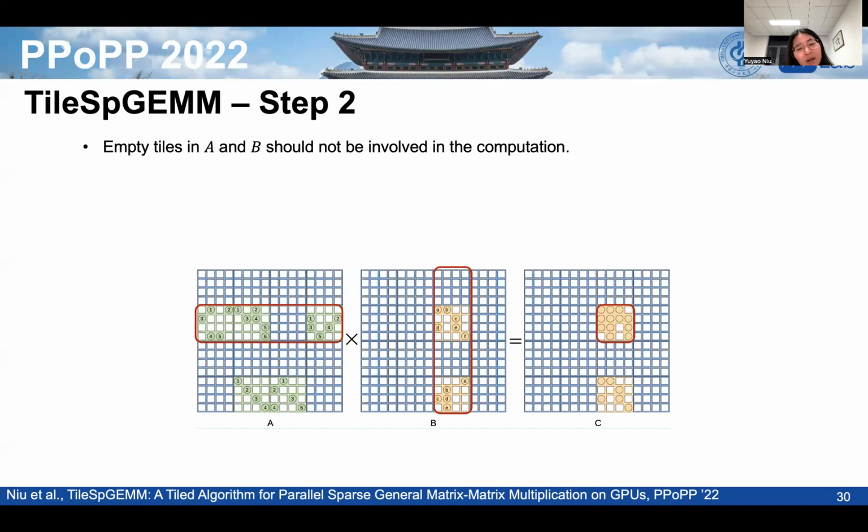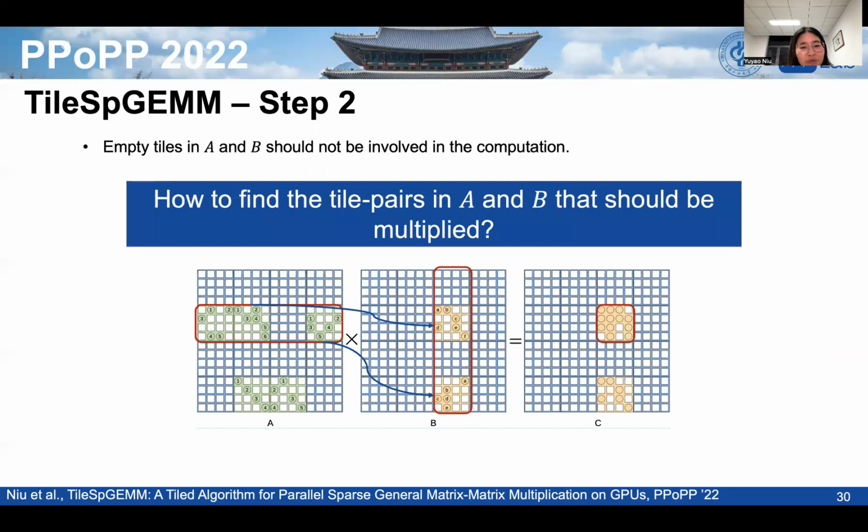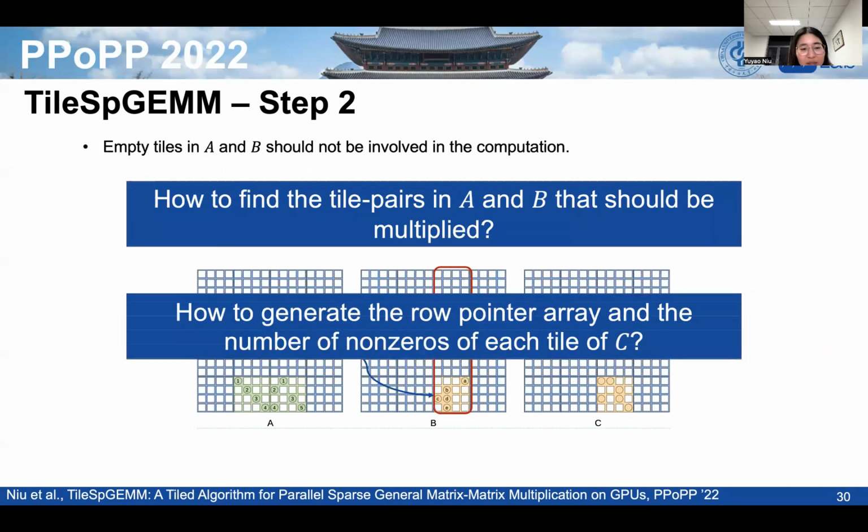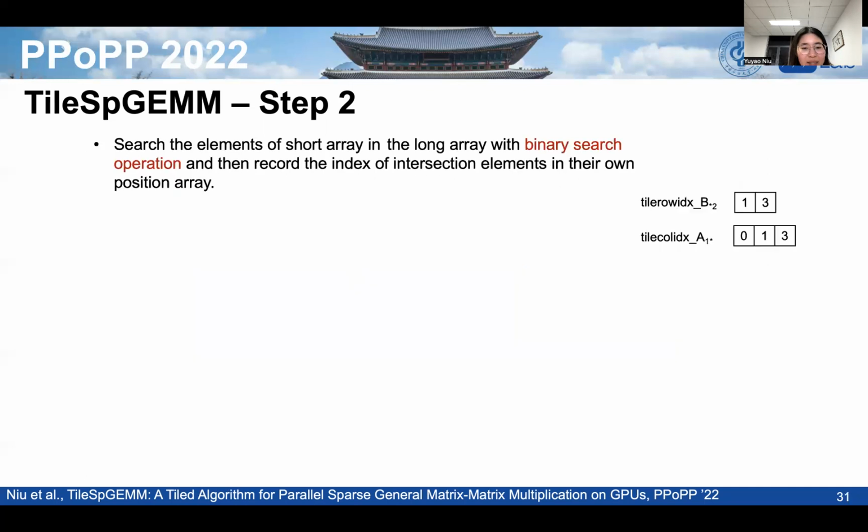So there are 2 questions that need to be answered. The first is how to find the tile pairs in A and B that should be multiplied. And the second is how to generate the row pointer array and the number of non-zeros of each tile of C. Let's answer the first question first.